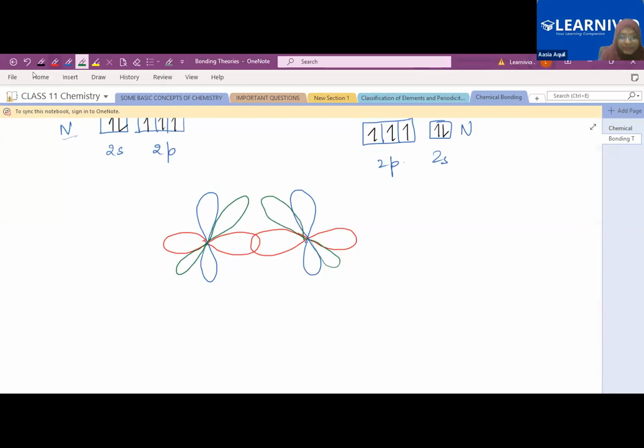Now see, try to understand this concept. Now this is this overlapping. This is a strong overlapping. The more the extent, the more the area of overlapping, the stronger the bond will be. And you know very well, a sigma bond is stronger than a pi bond. Pi bond बहुत ही firmly combine करता है, but this sigma bond is formed by the strong overlapping between the orbitals. So this is a sigma bond. And these are the two electrons, one electron and two.